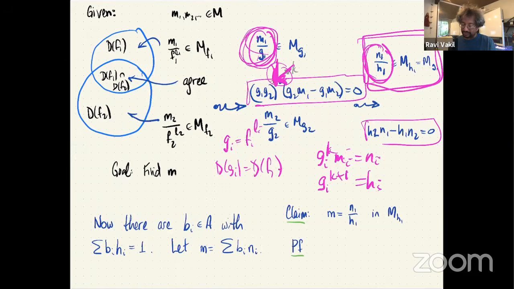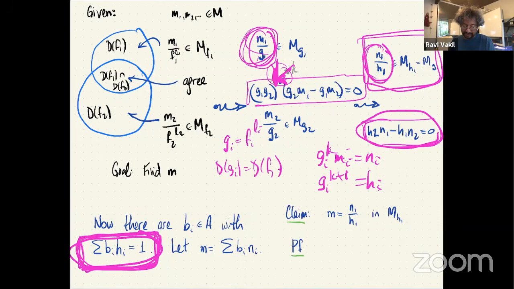we have these elements ni over hi. And the hi generate the unit ideal, and we know that they agree in the overlap. So hi and j equals hj and i. So now we're ready for the restated question. And all I'm doing is restating the question, which is that the hi generate the unit ideal. Translation: the D of h's, which are just the D of g's, which are just the D of f's, generate the unit, they cover Spec A. And furthermore, we have these n's as well, such that this fact is true: hj and i equals hi and j.